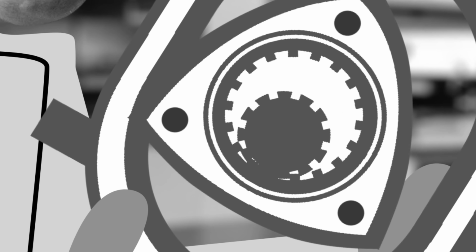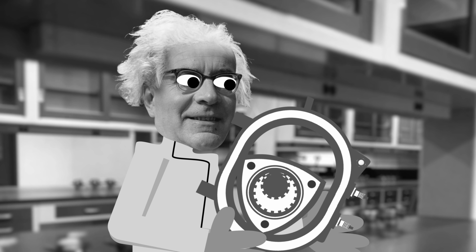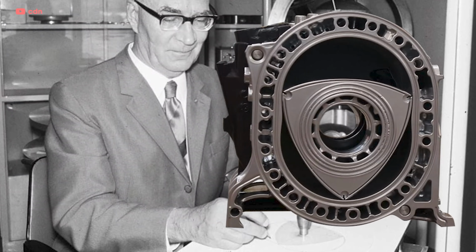The Wankel rotary engine was invented in 1951 by a dude named Dr. Felix Wankel, which is objectively top 10 funniest names in automotive history, and there are a ton of funny names in the history of cars. And it was designed to be an alternative to the piston engine. The quick and dirty version of how this thing works is going to be covered in a Tech Talk.